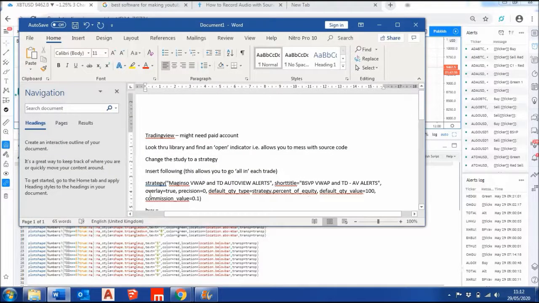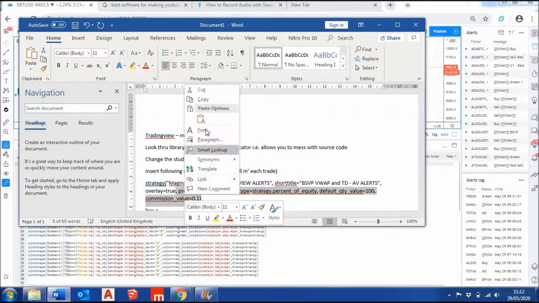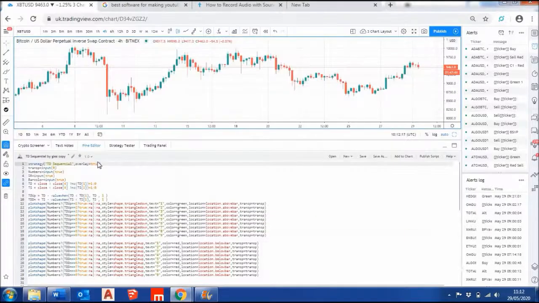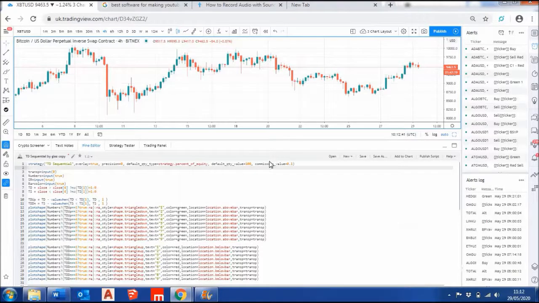You are going to add the following after overlay true, this text here. All this is doing is saying you're going all in each trade, so it's making it cumulative, so that it's just to compare against buy and hold. If you sell at the top, you're going on the next trade with all the money you used from before. I think it's just a good gauge. You have people arguing that it's not a good risk strategy, but it's the best for comparison here. So that's that change to strategy.